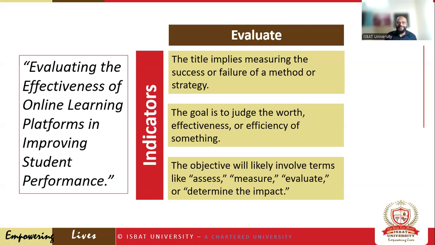This is an evaluation. So the indicators we identify from the title make sure that the researcher is evaluating the performance of online platforms against traditional learning, and moreover it will tell us which is the best, which is good, so we can make a judgment on the efficiency of the online systems.